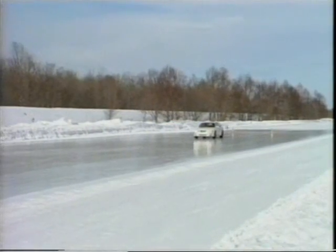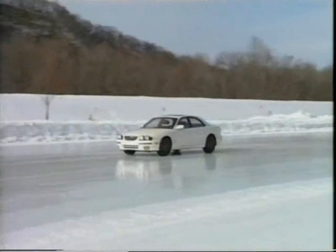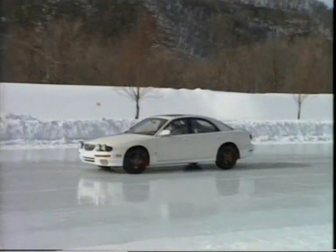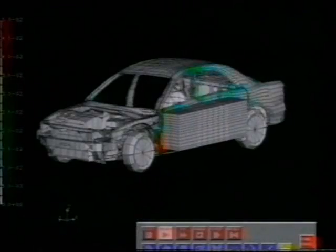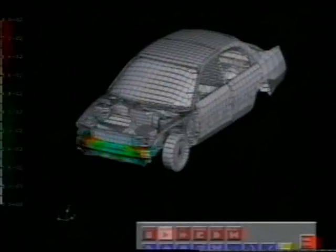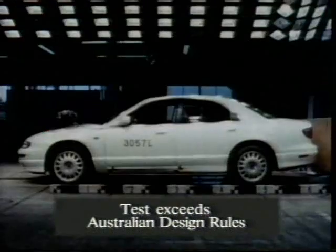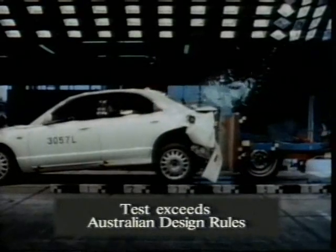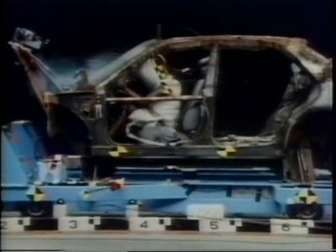Active safety systems like the 4-wheel steering and ABS are only the first line of defense, if required, for Eunos 800 drivers. In the event of an accident, there is a range of passive safety systems to protect the occupants. To determine what these systems should be, a supercomputer was programmed to simulate the interaction of complex collision forces, a procedure known as finite element analysis. As a result of these simulations, Eunos 800 airbags have been fitted with sensors to speed response time and reduce impact.